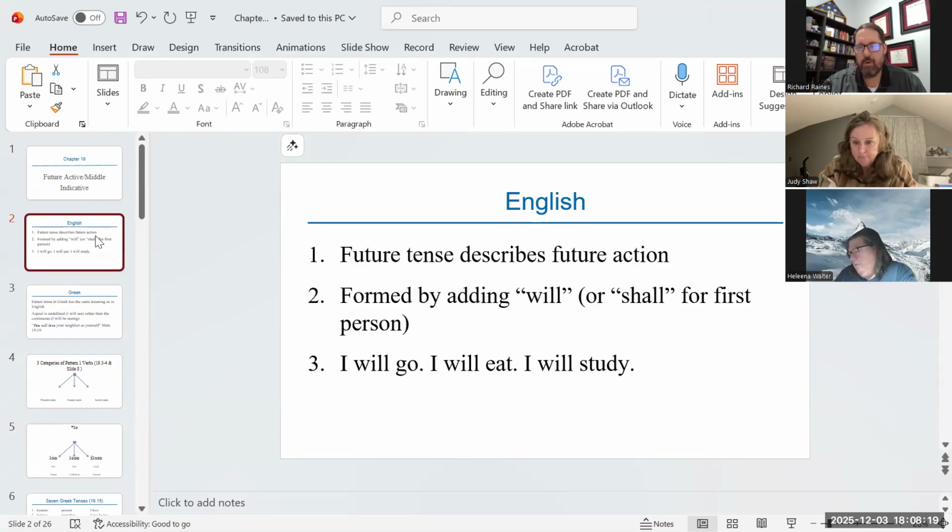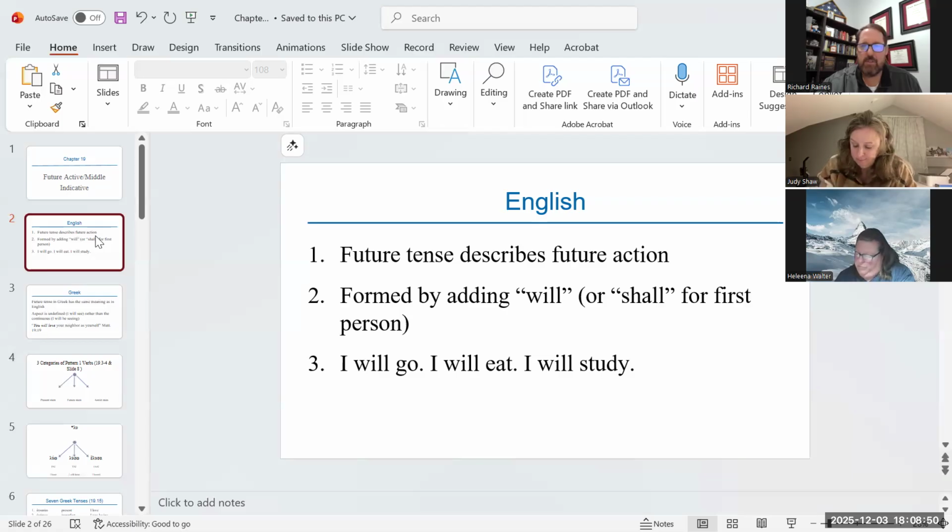If you wonder, and this is just trivia that won't be on the test, if you wonder when you should use will or when you should use shall, typically shall is something that you use in the first person. I shall do this, I shall do that. We will, they will, he will. So shall is usually first person, but it's not really something we use as much. Sort of an older English word.